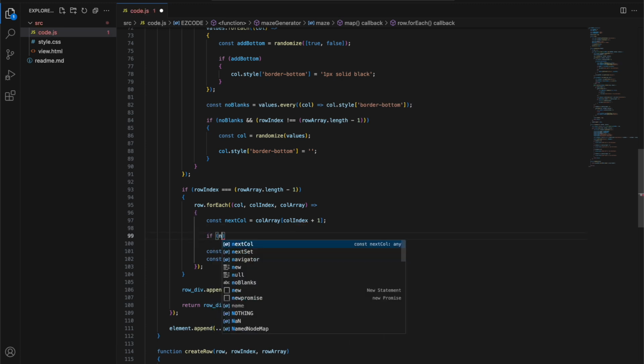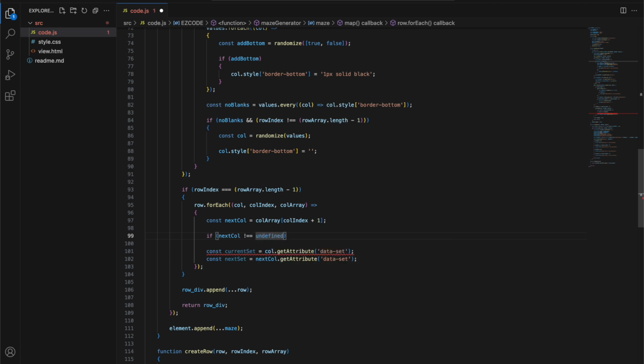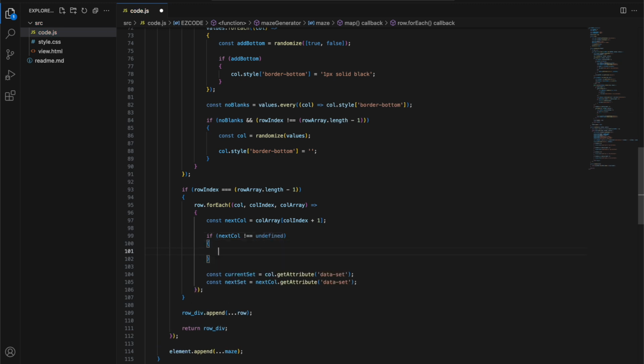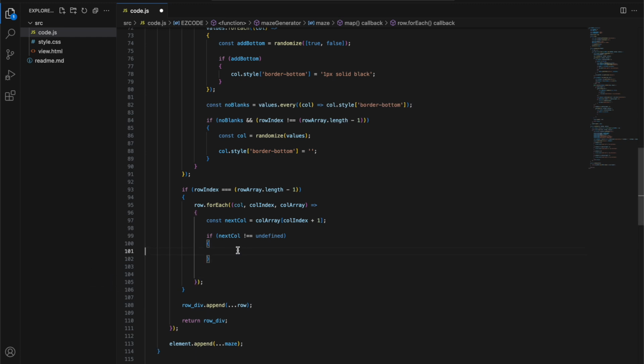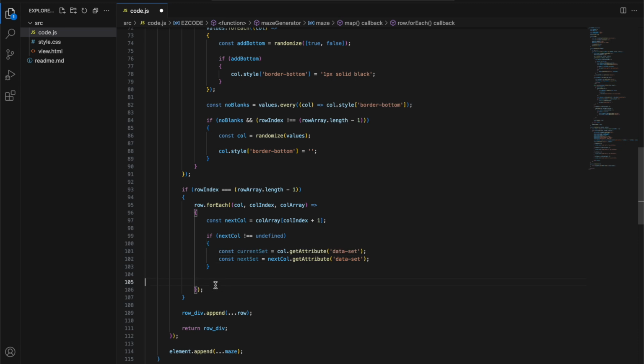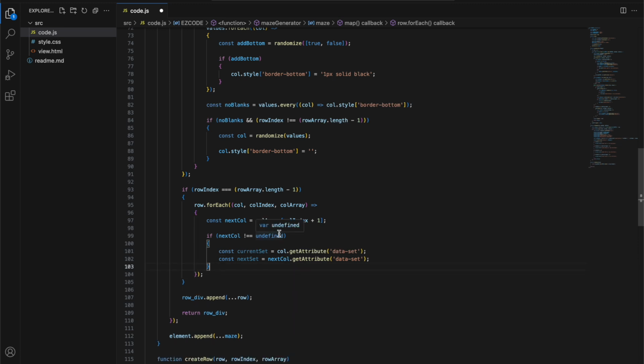Let's say if the next column is not equal to undefined. Now we're going to open our braces and we're just going to copy paste this part back in here. And we're going to clean up our empty lines. Okay, now we're sitting like we should be. We have to say, hey, look, let's go through the row.